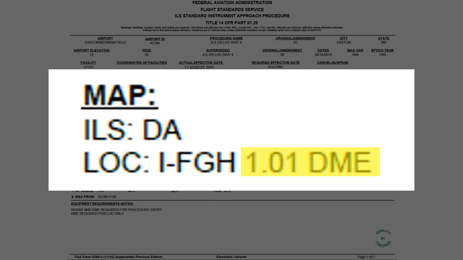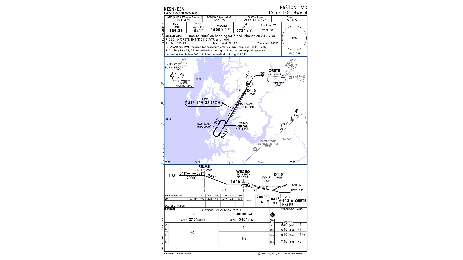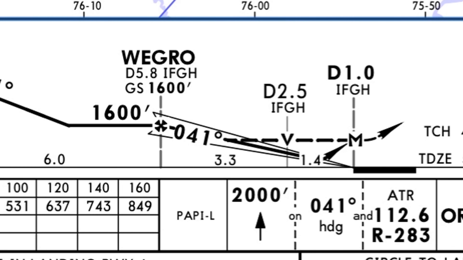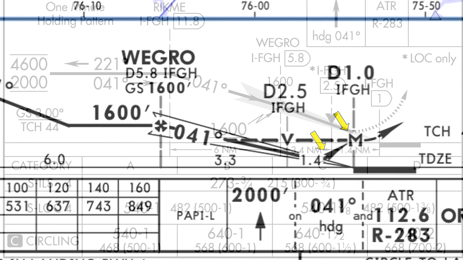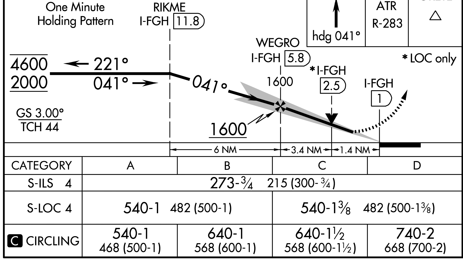So why not make this more clear on the approach plate? For more context, let's look at the same approach profile on the Jeppesen approach plate — a commercial vendor providing approach plates to operators as a subscription service. Jeppesen, as opposed to the FAA, has made the decision to depict both the precision and non-precision missed approach points on their chart. The precision point is shown with an arrow pointing in the direction of the missed procedure coming from the glide slope at decision altitude, while the non-precision missed approach point is noted with the letter M, again at the 1 DME point from the localizer. The FAA chart doesn't have that detail and instead falls back on the convention of having that last point on the approach be the missed point.